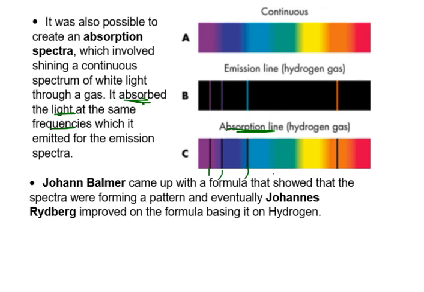Why are those ones missing? Well, those were the energies required to make the electron go from levels 1 to 2, or from 1 to 3, or from 1 to 4. And as they fell back from 4 to 1, or 3 to 1, or 2 to 1, you would get that color back again.